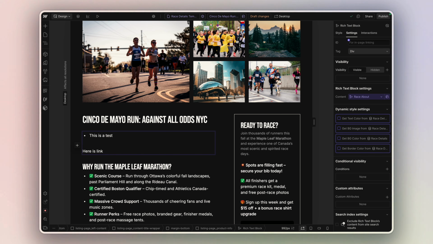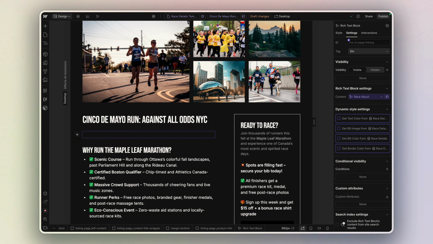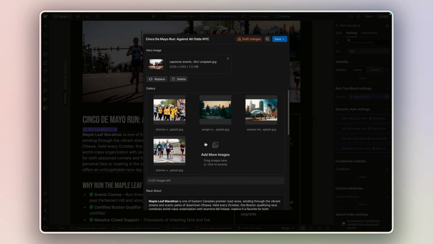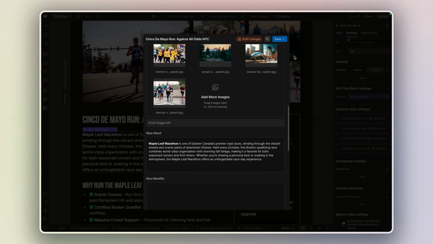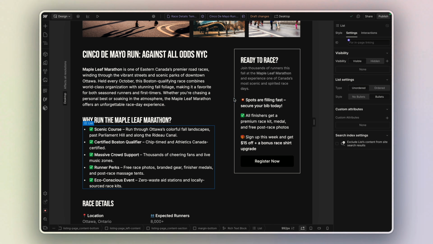Another thing that's really cool about the CMS is that you can also edit it directly in here. Let's say we drop this in here. I don't want it to be a link, so I'm just going to drop this in here. And now if you look at the Webflow CMS, you'll see how it's automatically populated that section. So for me, the next step in all of this is to continue mapping up all the corresponding fields.